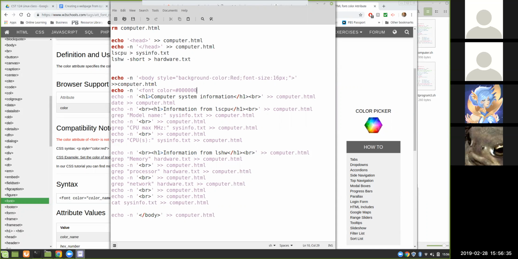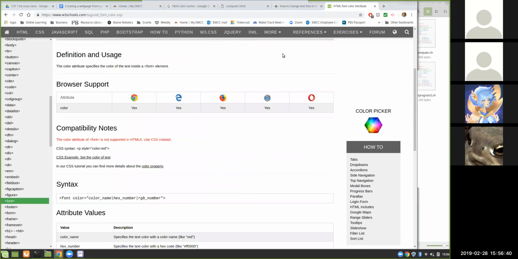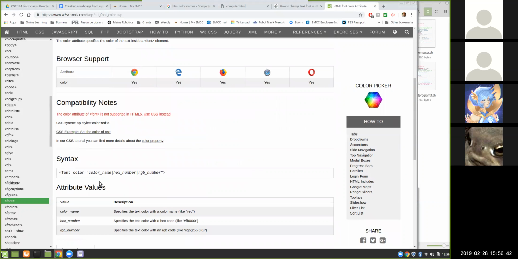One's white, one's black. So I got the syntax right. Oh, I got to put that in quotes.